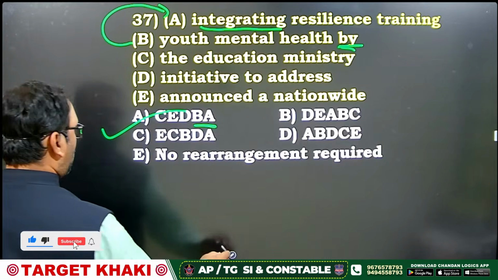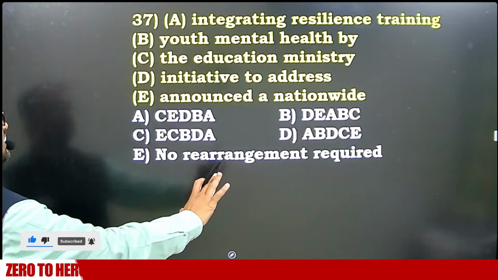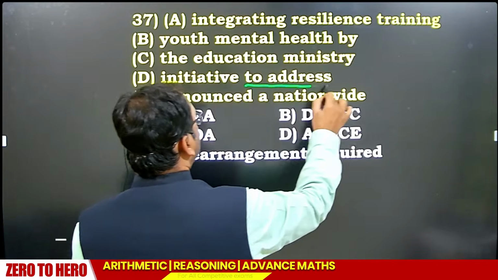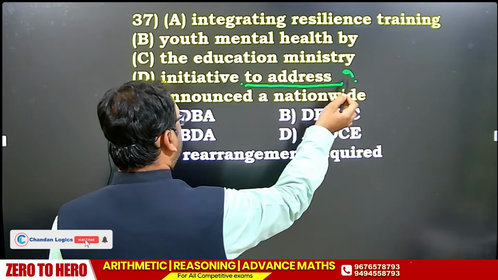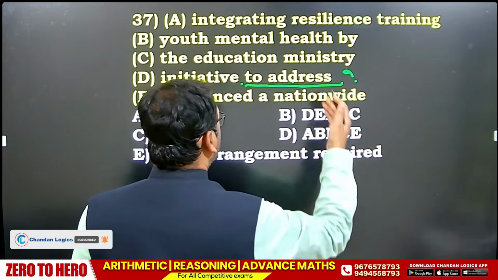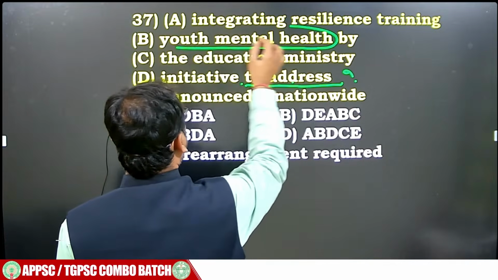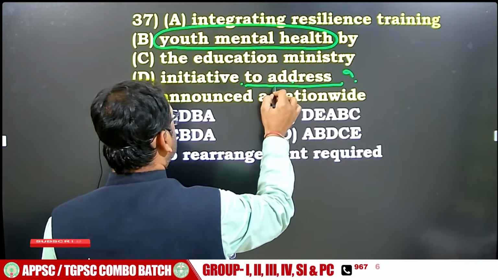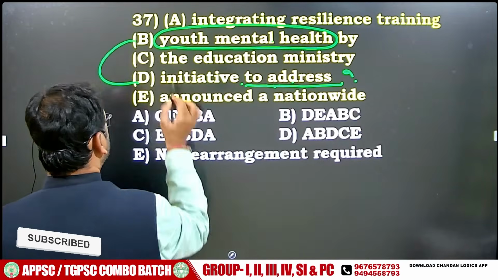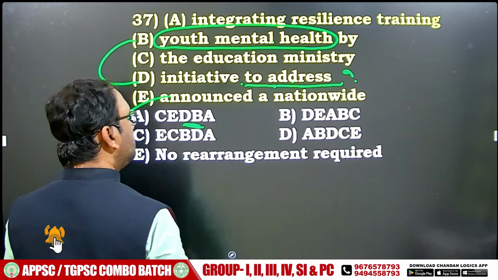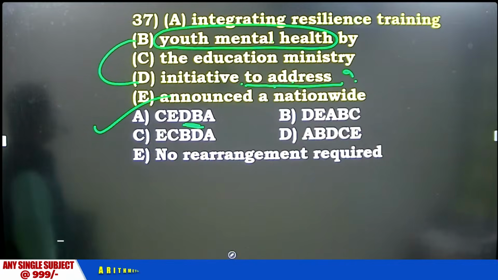I also want to tell you one more shortcut. Don't read the complete sentences. To address what? What do you want to address? To address the mental health. So this is a condition, this is a problem. You have to address this problem. So you can use either of the two shortcuts.